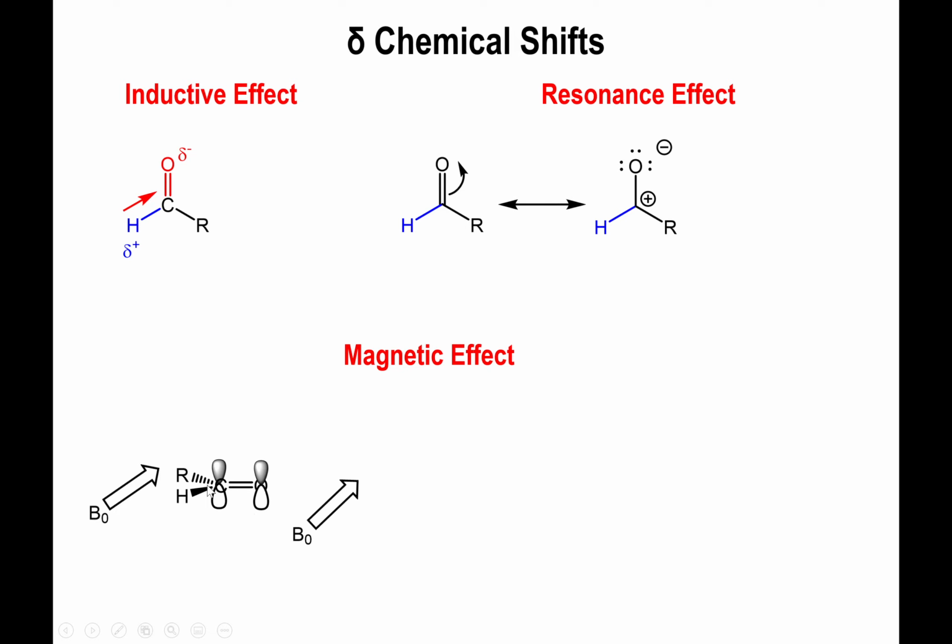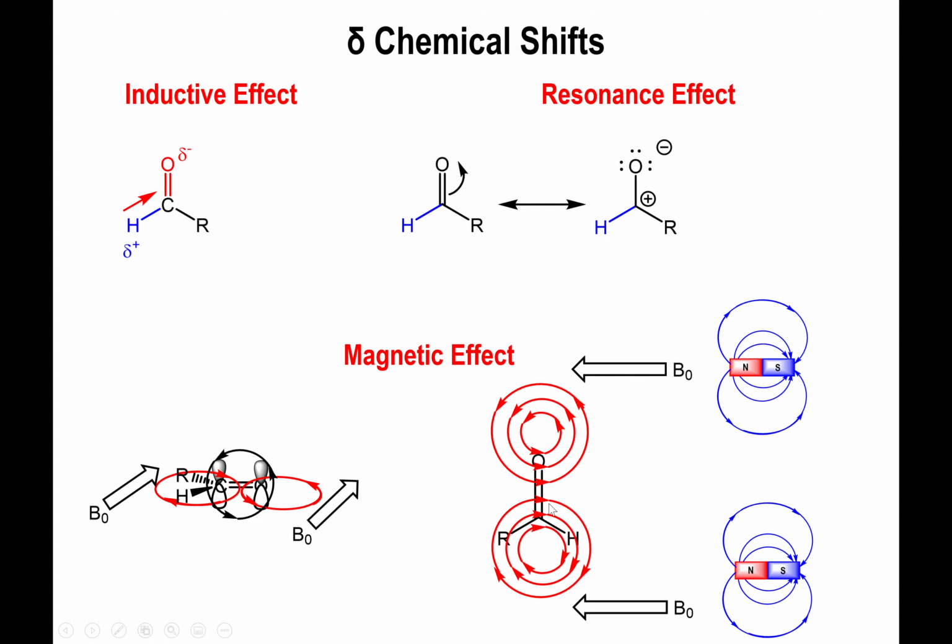But you still have a magnetic field because of that pi bond, and it works the same way. The electrons have to move about in such a way that the magnetic field they create first opposes the magnetic field of the magnet, and then they go around to reach the south pole of the quote unquote electronic magnet. And by the time they reach the proton of the aldehyde, that lines up a little bit better with the magnetic field of the magnet. So the inductive and magnetic effects are perhaps the more important aspects of what's happening with the aldehyde, and the resonance effect is a much lesser contributor.